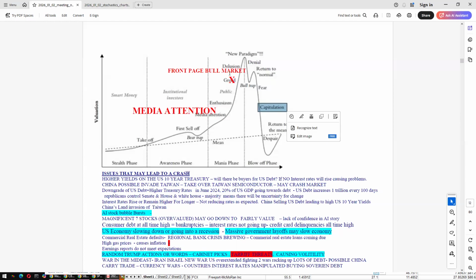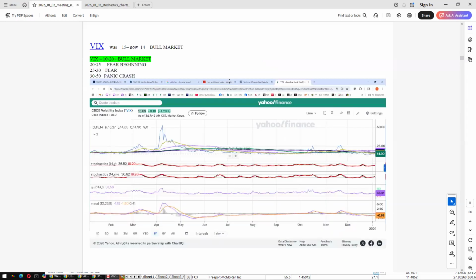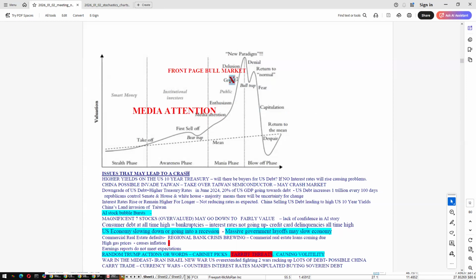So right now we're kind of in a neutral mode. Kind of right here in the denial phase, where we've gone up 20% last year in the S&P, and we're starting to go down just a little bit. And so we're in a denial phase. And as we go through maybe February, where it's not so great of a seasonality month, we might get some fear into the market.